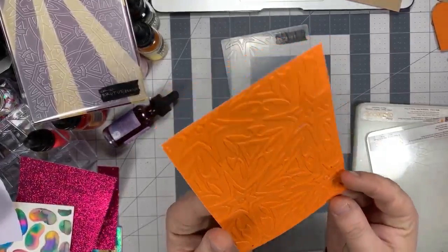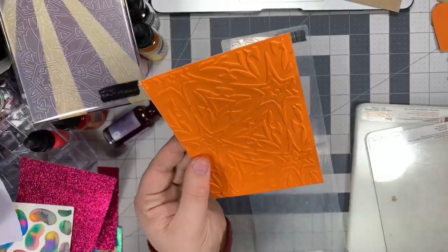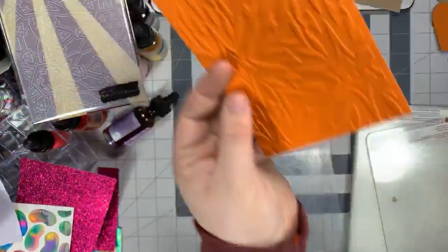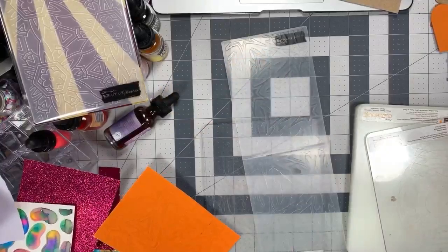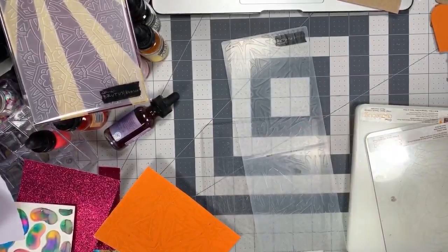Oh, wow. Oh, my goodness. Hello, Unity Stamp Company. Do you see what I'm wearing? Don't worry, I washed it. But I'm wearing my Unity. Hold on, I don't know how I can show you guys. I'm wearing my Unity Stamp Company hoodie.